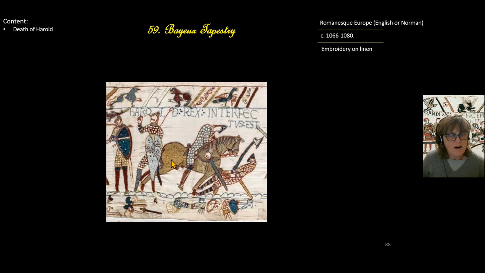And then this isn't one of our two pieces, but it shows us here Harold being killed. And underneath, it seems like there are people tearing apart Harold's body, strewing it all about the place. He was never actually found after the battle, so we think that his body parts were actually torn up. There's not a lot of recorded information about this battle. So this Bayeux embroidery is important, but there's some of it that isn't quite 100% confirmed.